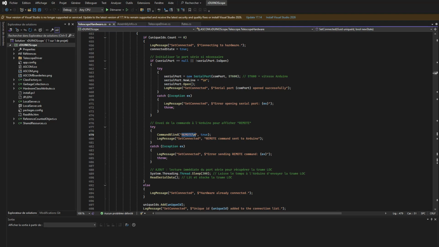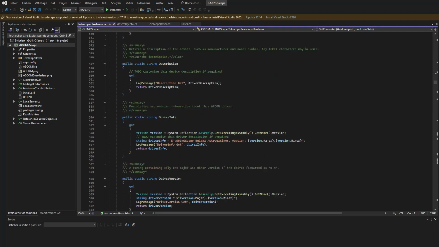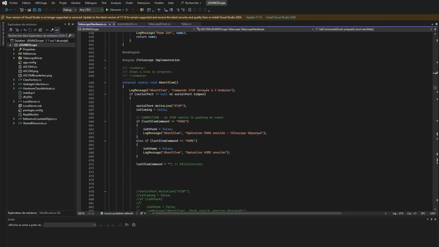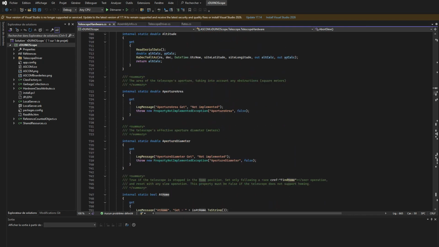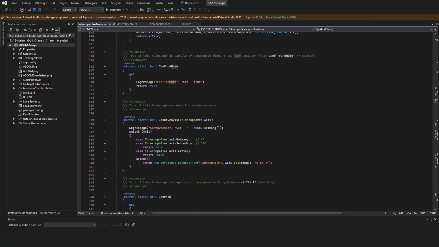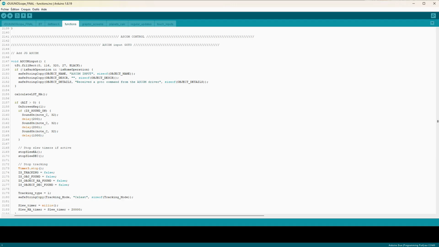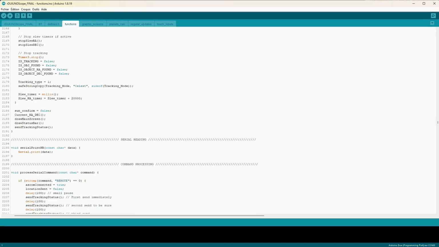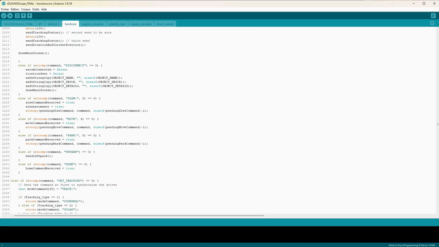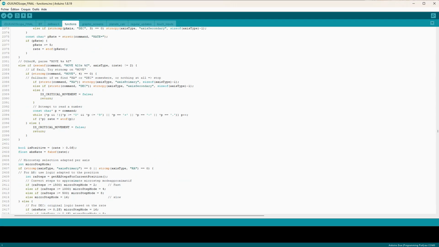A little bit about how this driver works. The ASCOM driver communicates with the Arduino via commands in the form of character strings, which are sent or received through the Arduino's virtual serial port, so via one of the two USB ports. The commands sent by the Arduino and received by the driver will be processed by the latter, and the commands sent by the driver will be processed by the Arduino. That's why, in addition to the complete overhaul of the Arduino code, there are many functions to manage these ASCOM communications. Therefore, in addition to installing the driver, it is necessary to update the Arduino firmware.